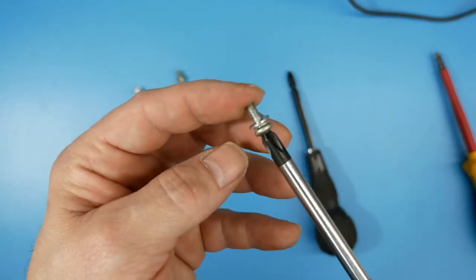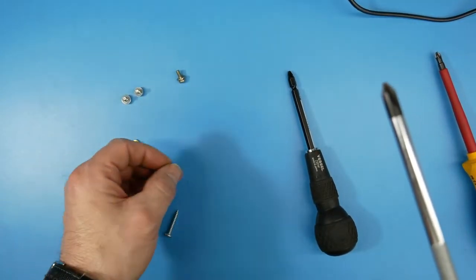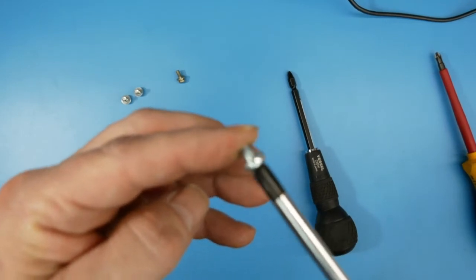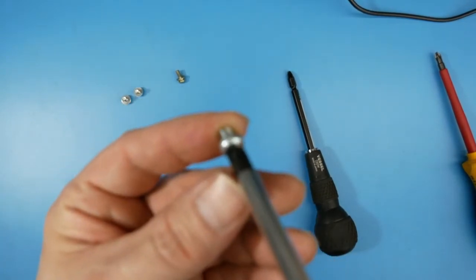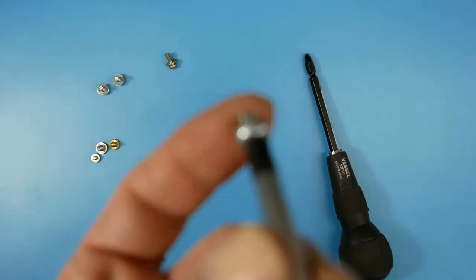It doesn't seat properly, it just falls right off. But you put a JIS screwdriver and it doesn't, it barely wiggles. And I don't know if you can see down in there or not, but it seats properly.